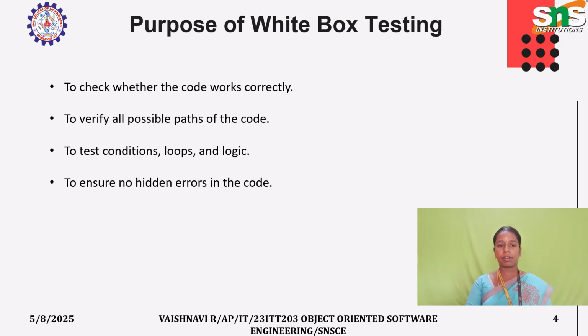Purposes of white box testing. Here we have four purposes. First one, we have to check whether the code works correctly. Second one, to verify the possible paths of the code. Third one, to test the conditions, loops and logic. Fourth one, to ensure that there are no hidden errors in the code.